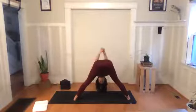Close the eyes. Exhale, let everything go. Inhale, fill up. And let it out. 2 more like that. Inhale. Release. 1 more. Inhale, right leg lifts. Step forward like runner's lunge.